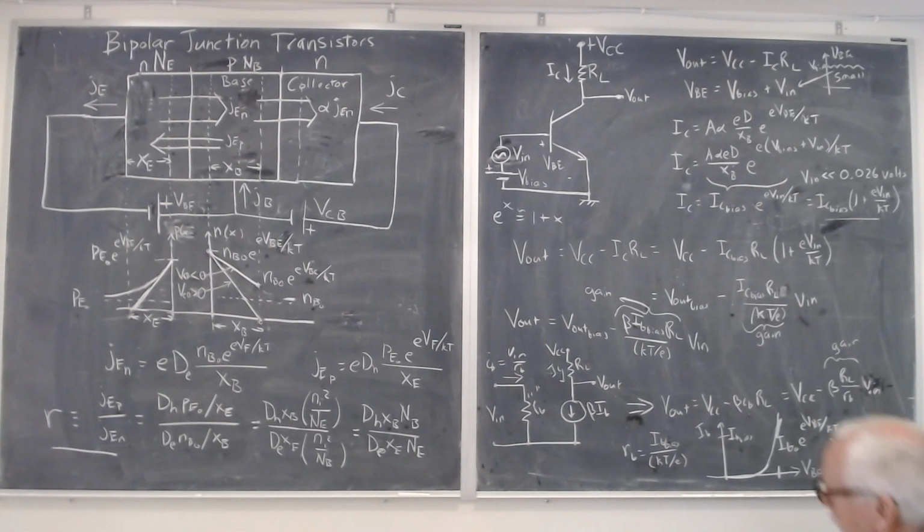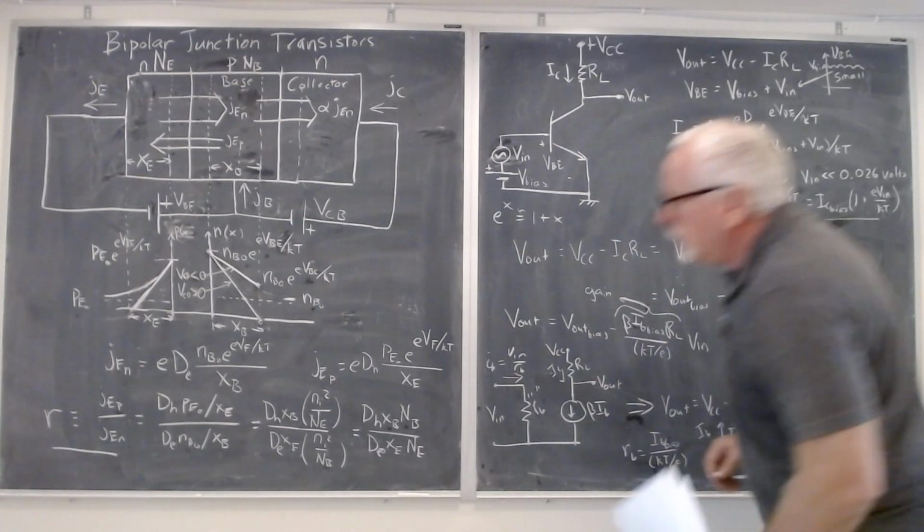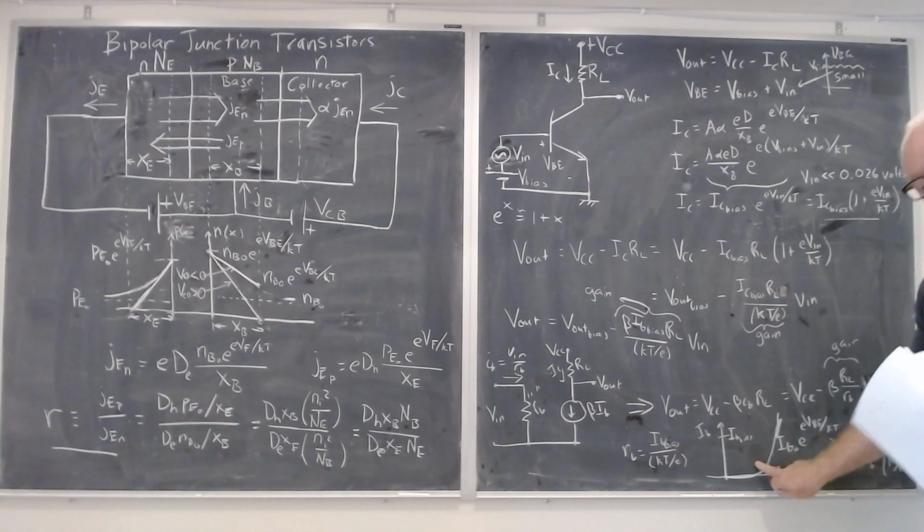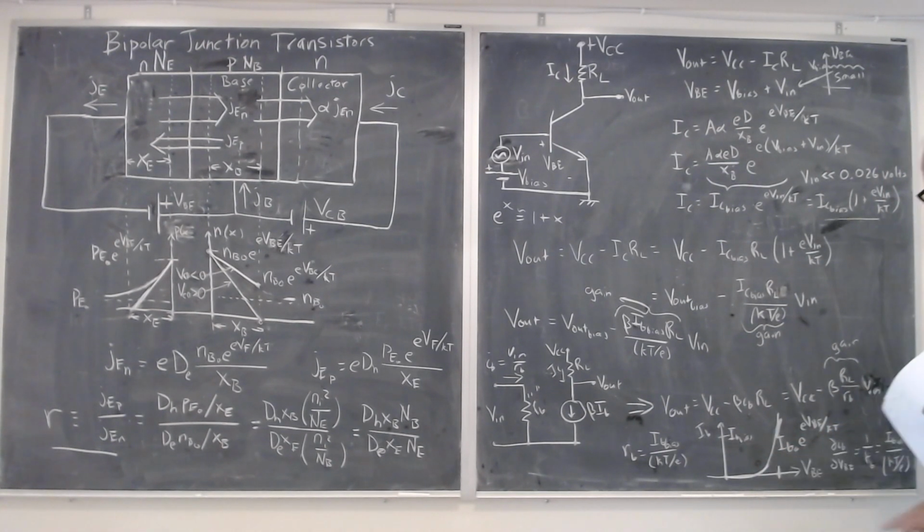So you see, either way, understanding that this goes as a diode current, we can get that R sub B is that slope, or we can just use our direct knowledge of how to calculate things to come up with the same thing. Now at this point, I should issue a disclaimer.